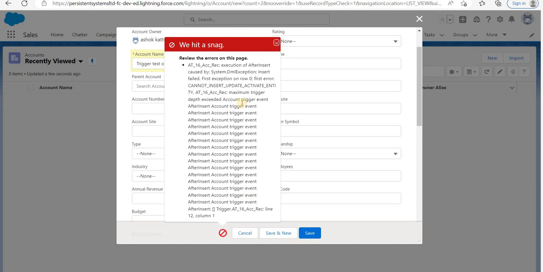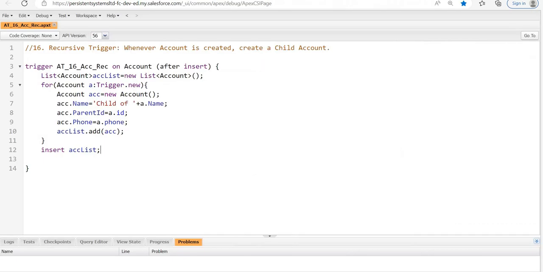See, it is throwing an error. The trigger name is Apex Trigger 16 ACC. What is the message we are getting? Maximum trigger depth exceeded.